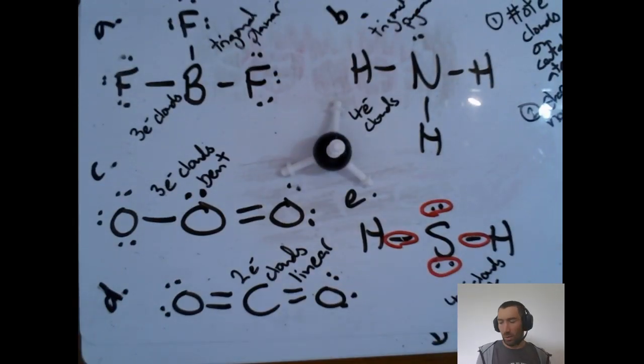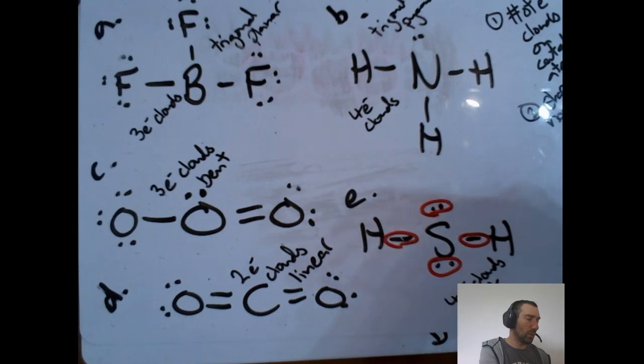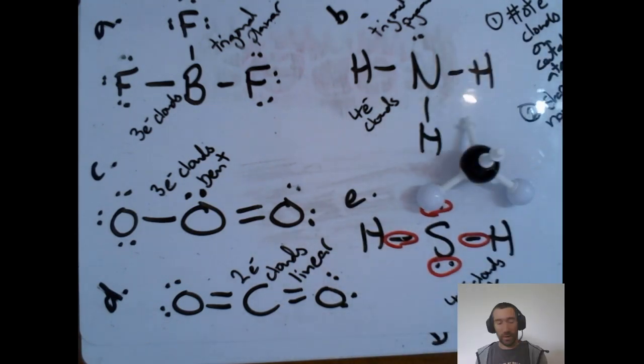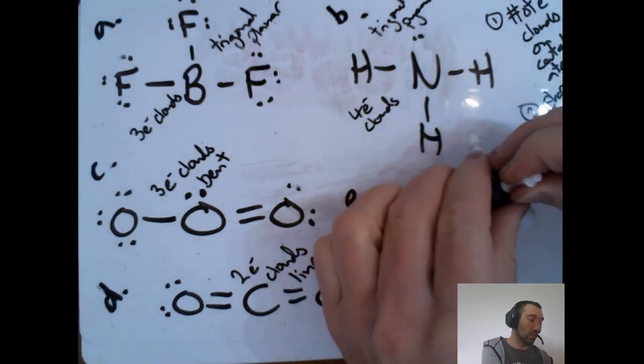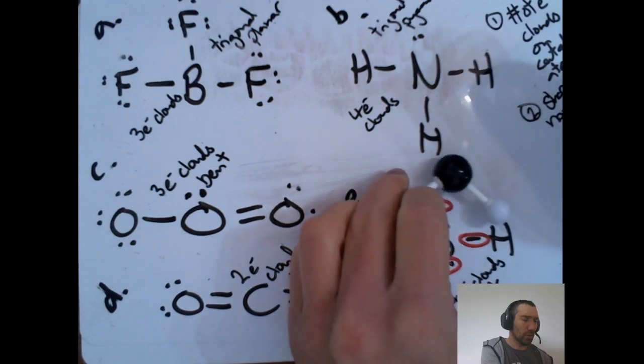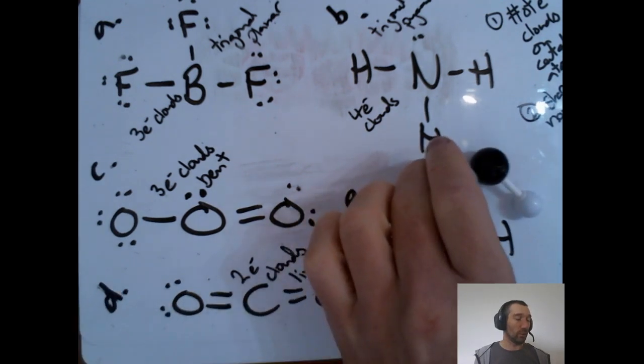However, only 2 of those electron clouds have got atoms on the end of them. The other 2 don't have anything on the other end of them, which means when you look at the overall shape of the molecule, it's like they're invisible. They're still there. They've caused it to have 4 electron clouds to give it the shape it has, but all that's left is that.